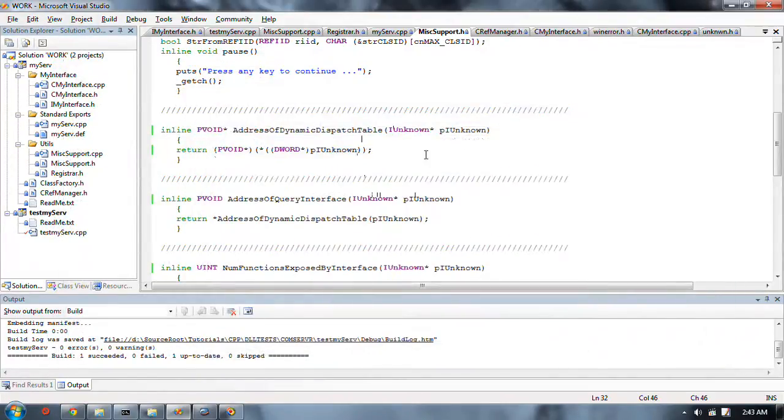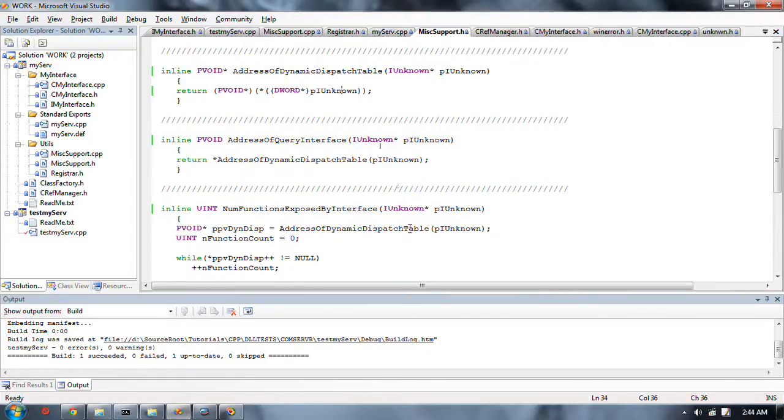Well, that was what I meant by the fact that this value changed from what I passed in. It had altered its numerical value by 8. But if I just don't add that 8, then all I've got to do is take the star of the pointer passed in, and I get the dynamic dispatch table. So I can use IUnknown star in that case.